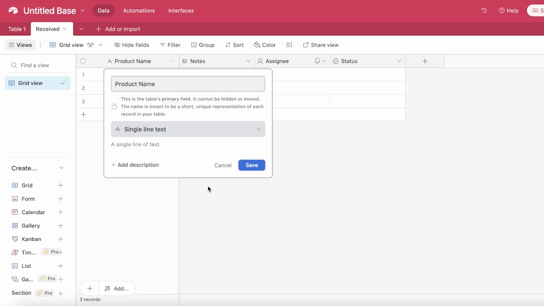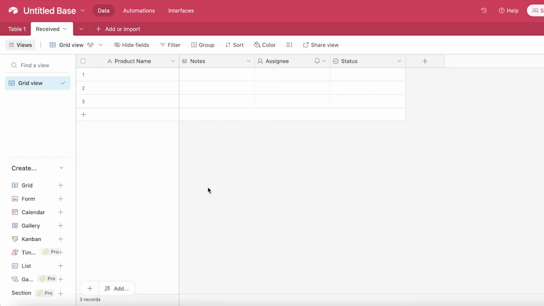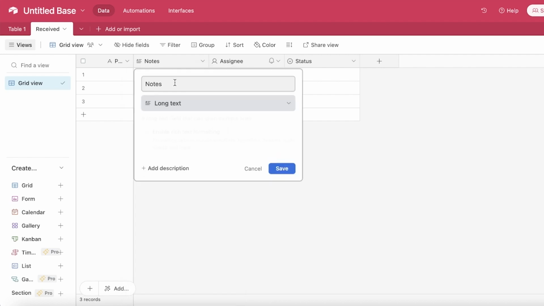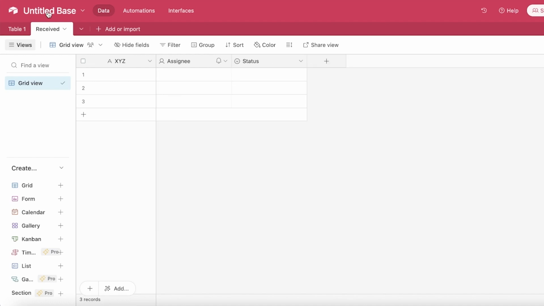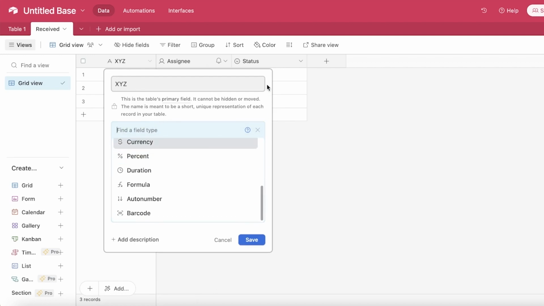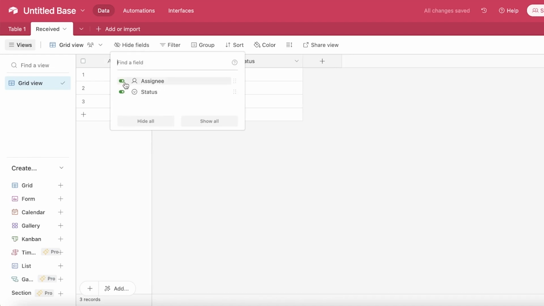I think it was in a second section, but we will have to make do with this over here because I can't directly link it to my other field. But what I'm going to do is I'm just going to minimize this, and I can actually edit this and make it different. I can hide this as well. But now I'm going to take the second field and I'm just going to have a select or gather data from. So due to the fact that I was not able to edit this, I was not able to import data in the first field, I'm just labeling it as XYZ and we're going to hide it. We can also click on hide field and hide that specific field as well.